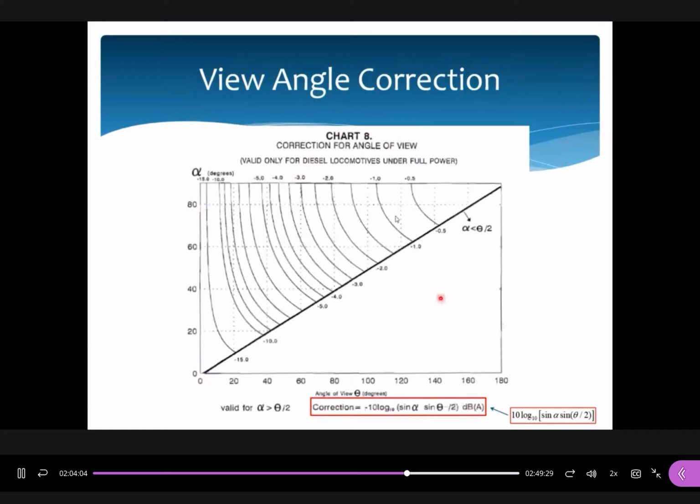Okay, what is the difference between this one? This figure I directly copied from the document, but I found that there is a typo in this equation. The correct form should be this one. Okay, this is the correct form to find out the values here. I repeat again. This figure I directly copied from the documents for your reference, and I checked that this equation should be this one, not this one.